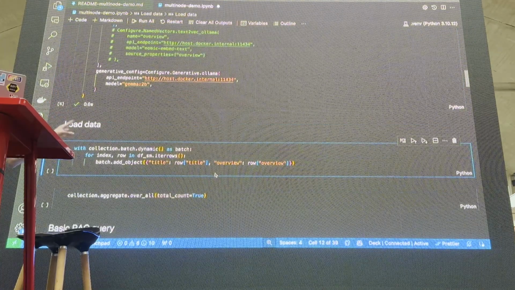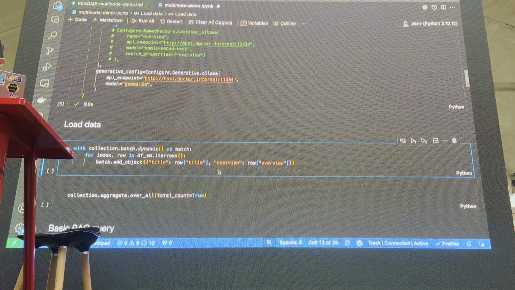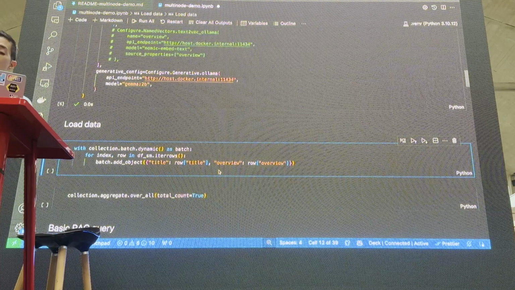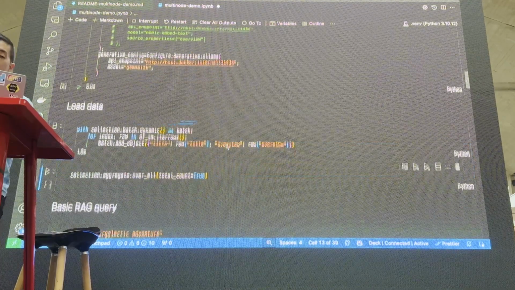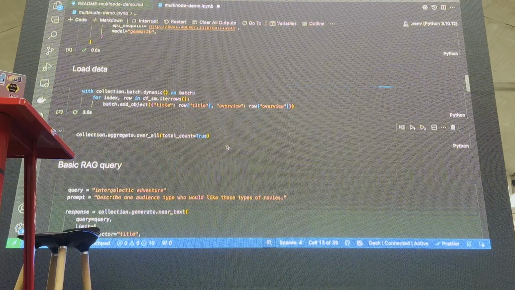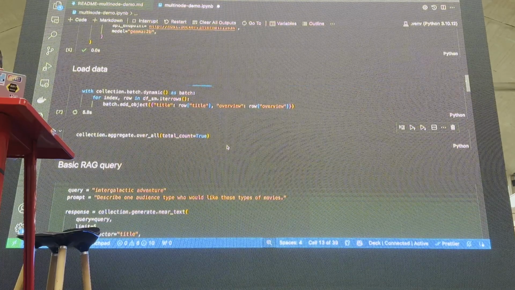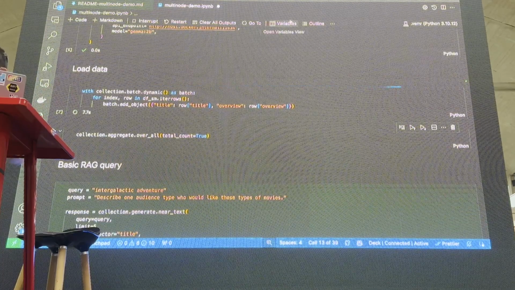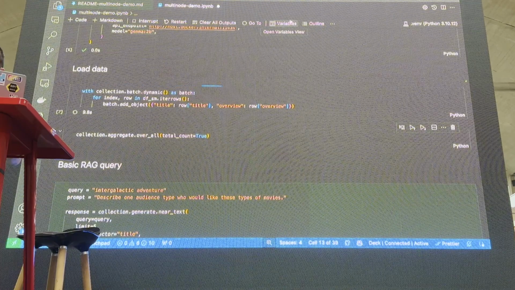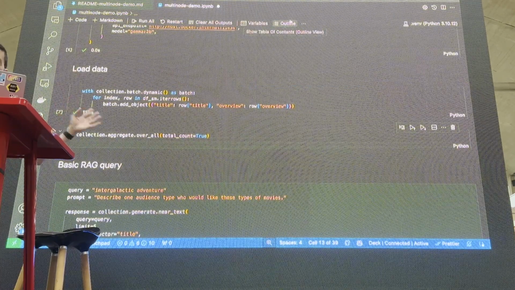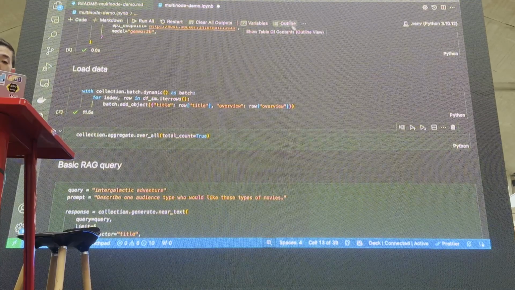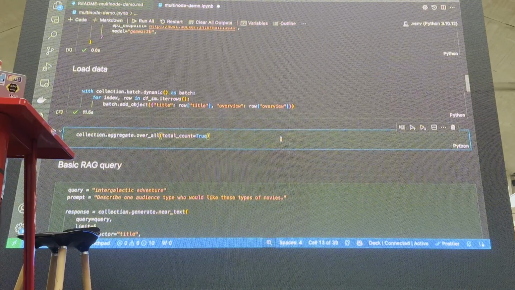And this is the only bit of code I'm going to use to add my data. I'm just iterating through my data frame and adding the movies into my data set. It's not a huge data set. It's about 1,500 objects or so. And fingers crossed, and the internet connection willing, this will work in just a few seconds. One of the things you'll notice here is that it's quite easy. We've paid attention to the developer experience to get started.